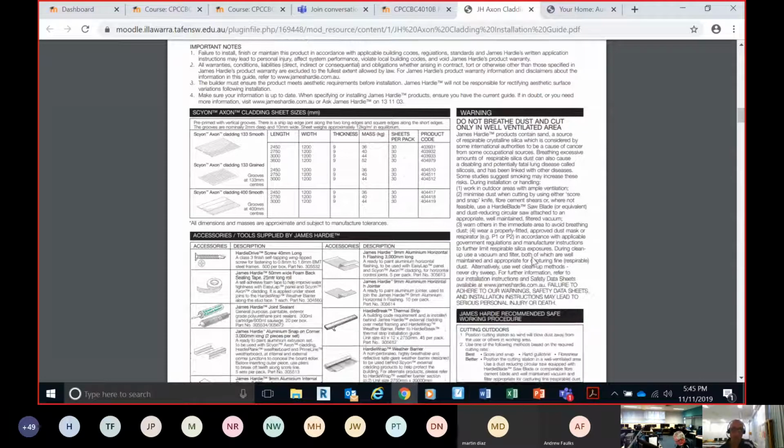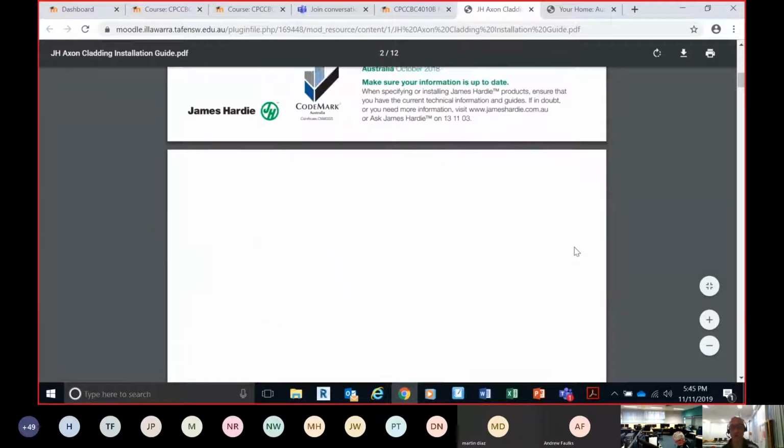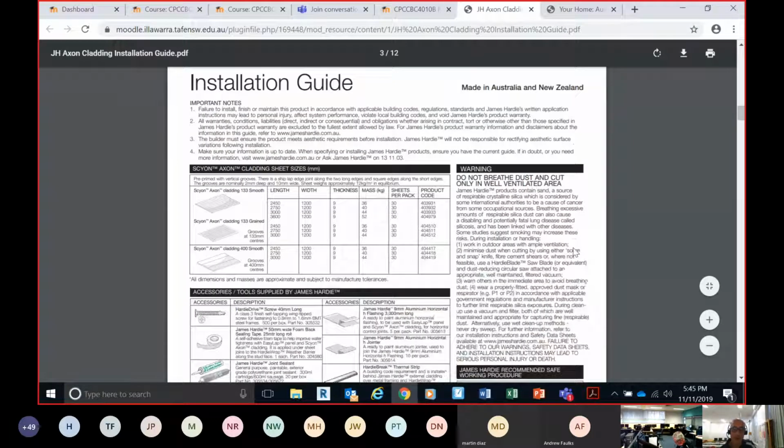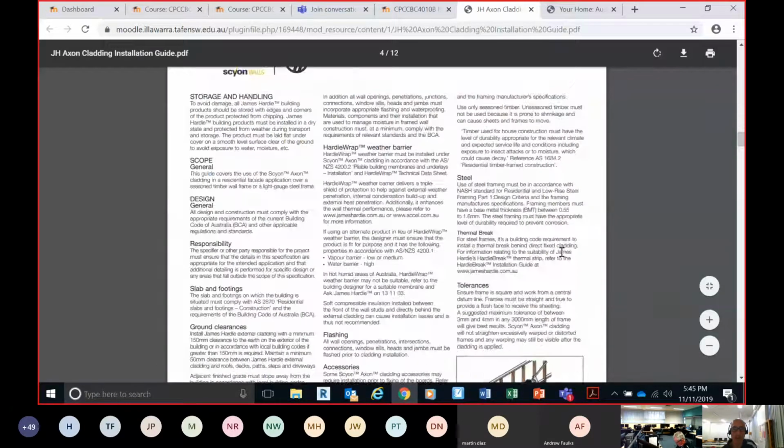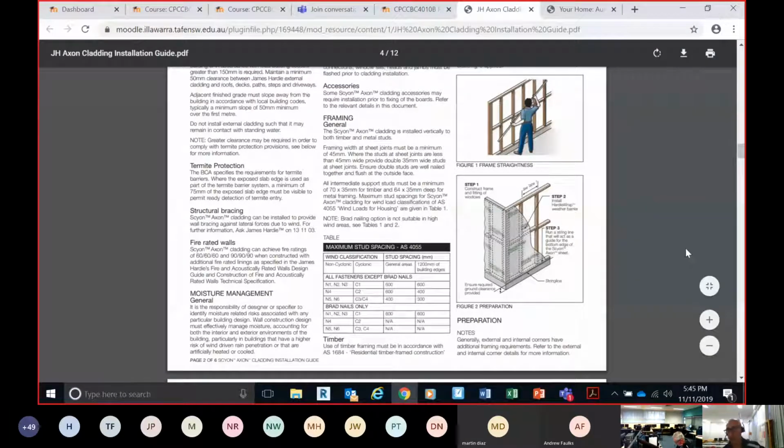If any of you are watching some of those renovating shows, you'll notice that this kind of look they're using a lot of this material. Okay. If you flick through this, you'll see that there's all the information you need. It gives you a lot of good specifications for you, so you can install it and make sure you're installing it properly. There's an actual quiz that I'm going to open up in a minute, and you'll be using this manual, this user manual, to answer the quiz.